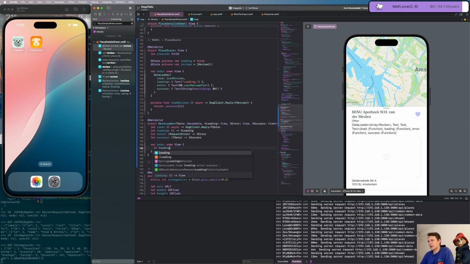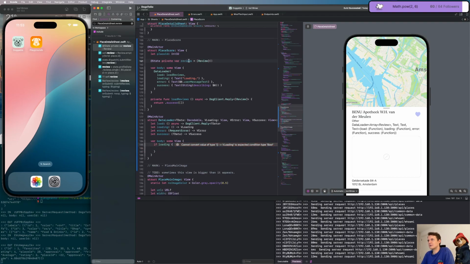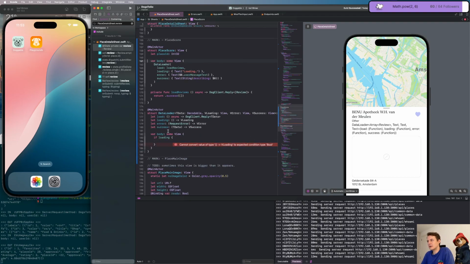if we're loading, if we're loading, we're gonna, well, actually, goes away, and this goes away.